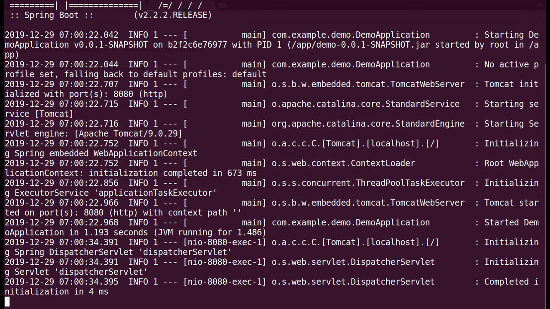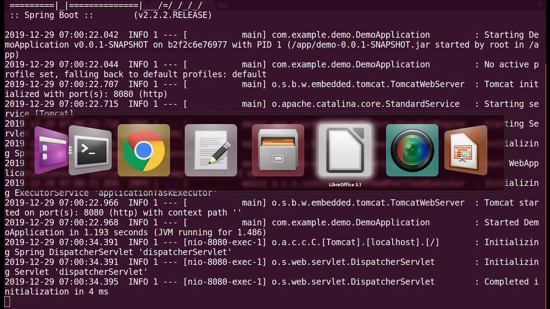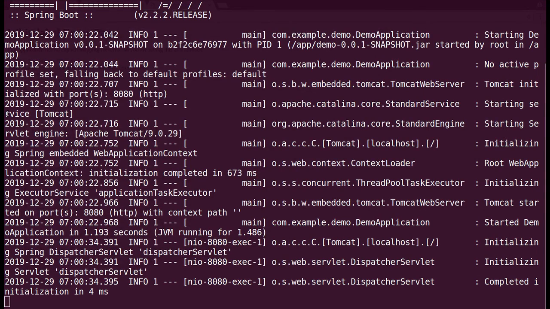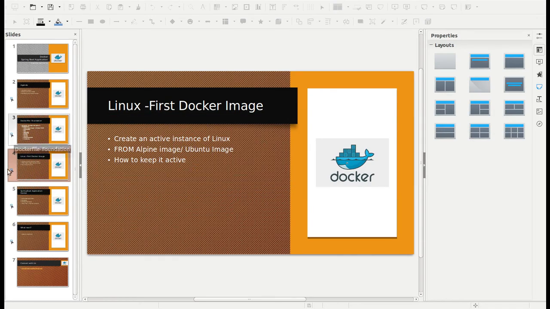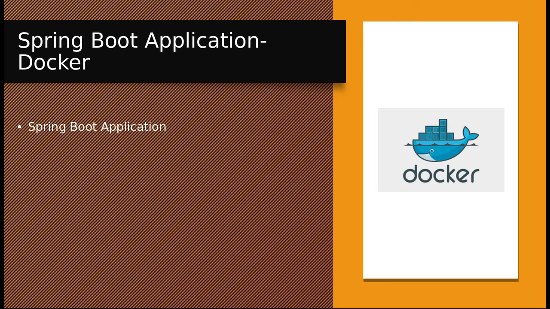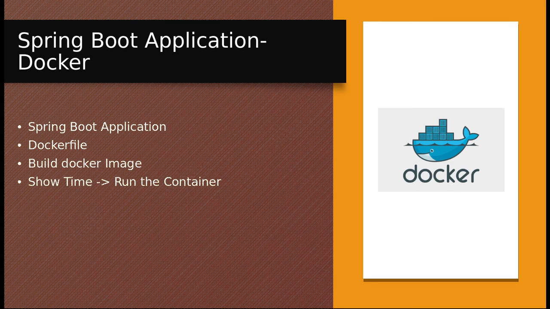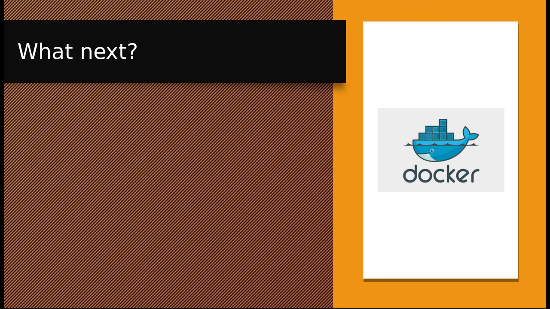Like that you can create multiple running containers out of it. So we created a Spring Boot application. We just used the Spring Initializr web URL, and directly downloaded a Spring Boot application, and then we created a Dockerfile for it, and we built it, and finally we ran it by using the docker run command with multiple containers. That is all I have for this video.